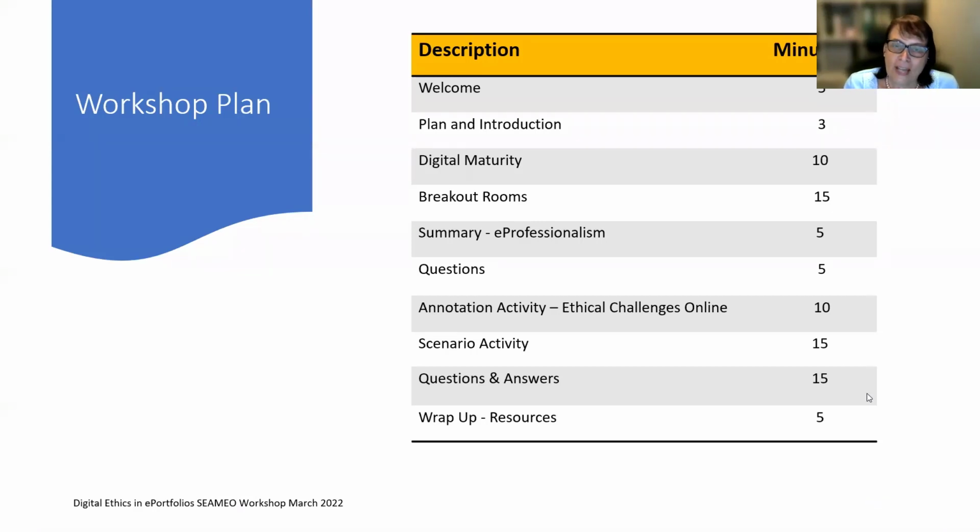We're going to look first at digital maturity. When we're talking about digital ethics, we are expecting our students, or even ourselves as teachers, to be mature in our digital suite of tools. That's an important topic to start with, to understand what is involved in that process and the suite of tools involved. We'll do a breakout rooms activity and summarize with a concept around eProfessionalism. What does it mean for us to be e-professionals?